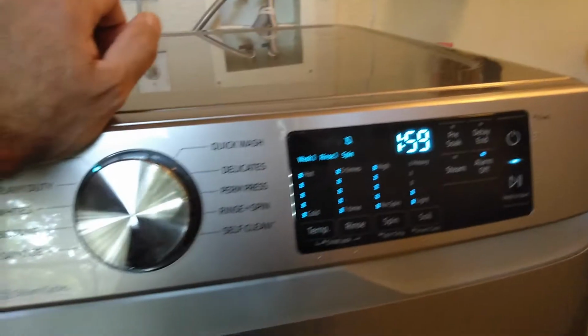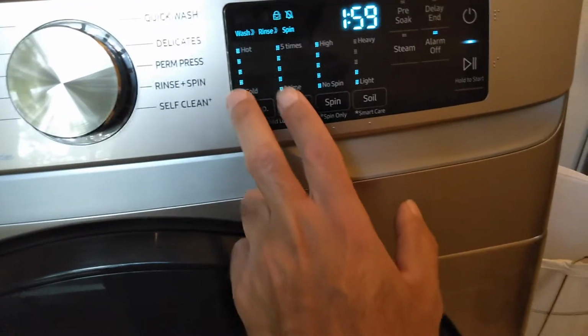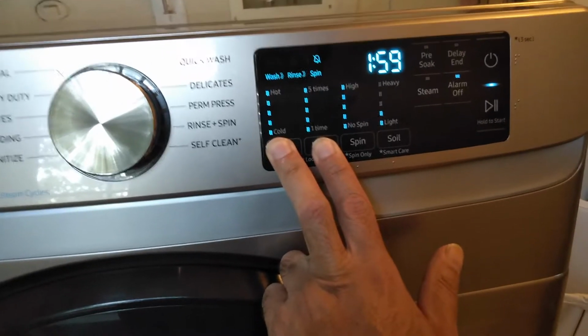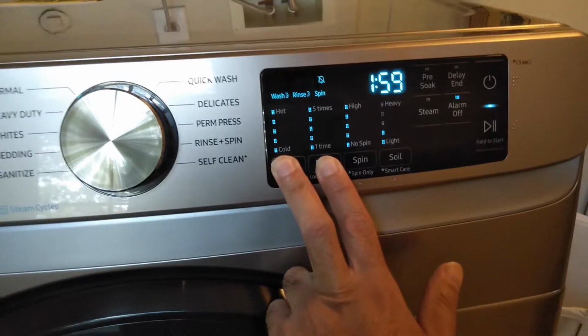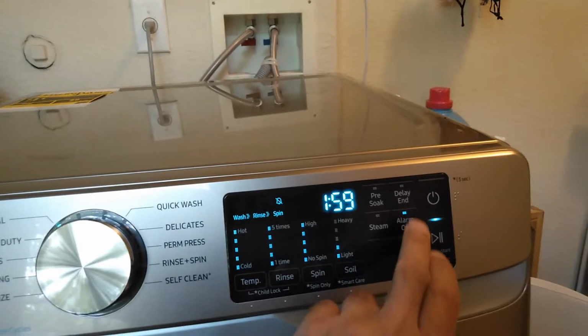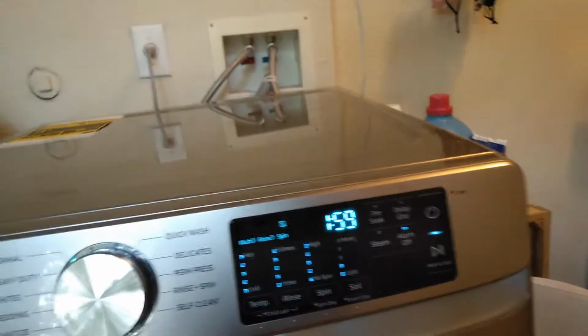Okay, so now let's permanently unlock the door. So we're gonna press and hold for 6 seconds. 1, 2, 3, 4, 5, 6. So now it's permanently unlocked. Another option you have is to turn on the alarm. That's on. And that's off.